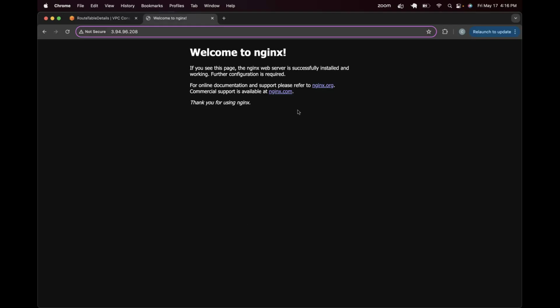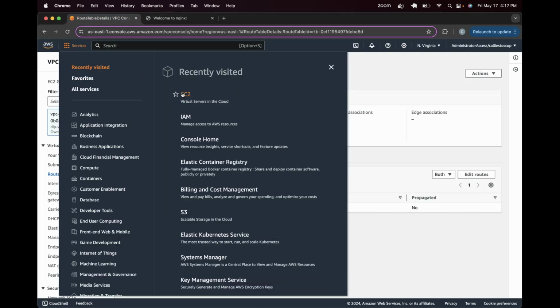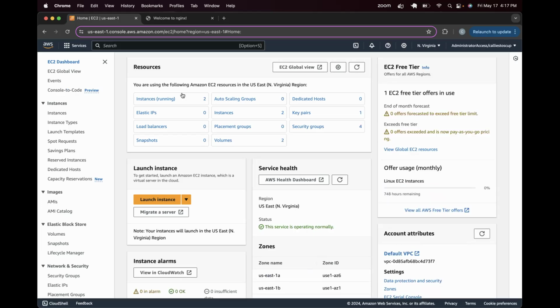So eventually the goal is to have NGINX redirect to serving the application that's in the private instance. However, we're not quite ready to do that because there's nothing in our private instance. And as we saw in the last video, we can't even SSH into the private instance in order to install something, because remember, SSH is like opening your computer and being able to log in, look at the files, download, and do things. So there's still some work to be done. How do you get into a private EC2 instance if it's in a private subnet?